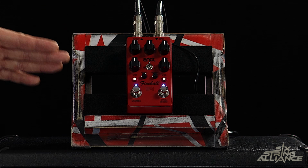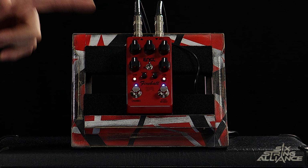Now, if that's not enough, we also have an onboard noise gate. So you can really control the noise threshold once you start to dial up the gain. And as well as that, this pedal is actually capable of 2 presets. This is really cool. It actually remembers the positions of the knobs. So if you set your sound up and then you go on to the next channel and adjust your sound again, when you go back to the previous channel, it would have remembered the settings. That is an incredibly cool feature on such a compact and very cost-effective pedal.